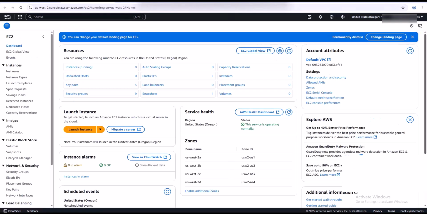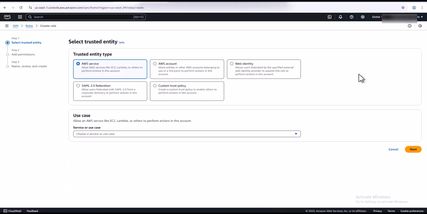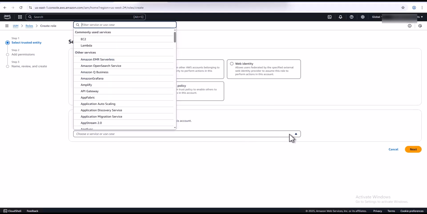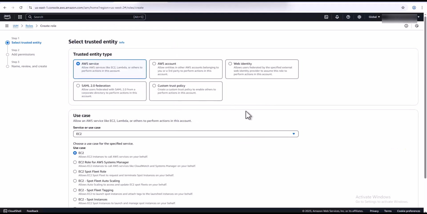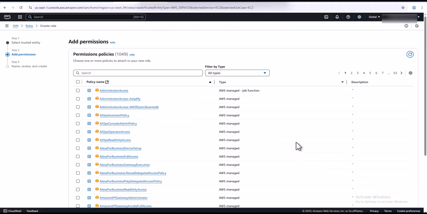Before we set up an EC2 instance, we need to do one more thing. We need to set up an IAM role that will allow us to automatically join that EC2 instance to the domain. So let's go into IAM roles here. Actually, we're going to create a role here. And let's use EC2. Yeah, that's fine. Next.